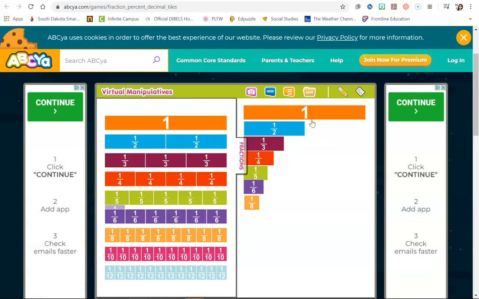So if it's just one person eating the candy bar, they get to eat the whole candy bar. Say a sibling or a friend or a mom or dad comes up and they want part of the candy bar too. You have to split it into halves. So you get 1 out of 2 pieces. You get half of it. So you still get quite a bit of the candy bar.